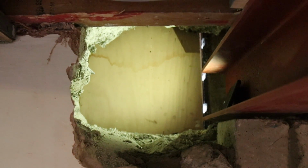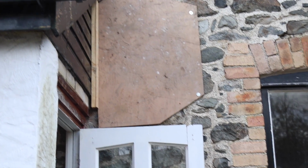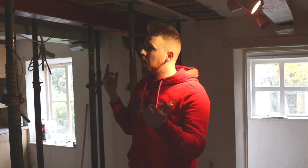However, this had to go right into the end. My friend Johnny had to smash a huge hole right through the house just to get it in, and I over-measured the steel by about 150 mil. So we've had to go further into the walls than expected. But with stone, as you can imagine, it doesn't break like brick. So we had to go to the outside stone and was on the back. So if we'd have knocked that out, there was no way we was getting it back in on the other side. So it's in, it's resting.